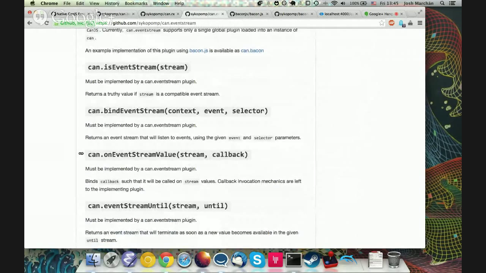You can implement it into Can. You write them into Can, and you can take any event stream library that you want, or write your own. And as long as you implement this, Can will be able to use your FRP library with the library semantics. It doesn't have many expectations as far as how the event stream should work, just that it can create them and hook them up.